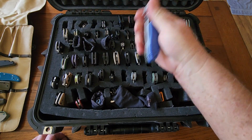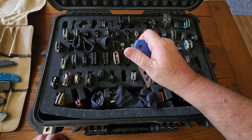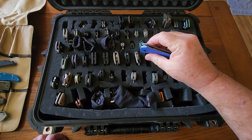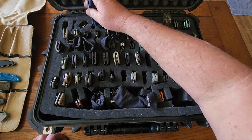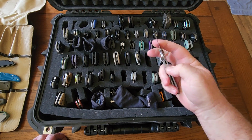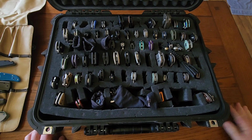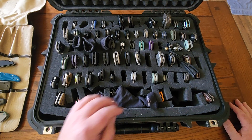Here's my trainer. I think it's actually supposed to be able to front flip. These trainers are not really made to flip. So, I mean, it does have the thumb stud, and I can flip it. I tried to increase the action, but you know, it's just a trainer. It's not very expensive, and a Kershaw League. So that's it. That's my storage. I can't say that I might not have some random other things around, but yeah, it gets crazy over time, and I just don't see it getting any less crazy.